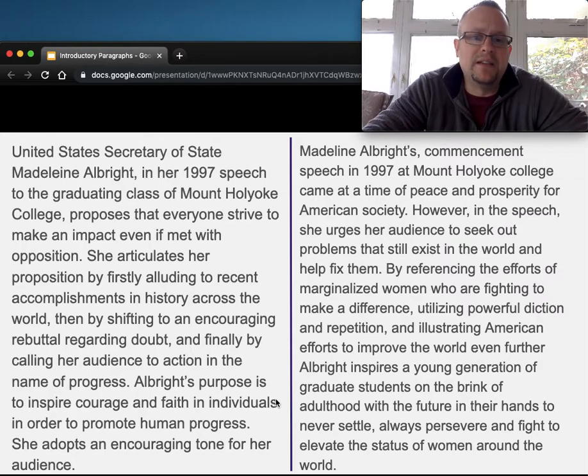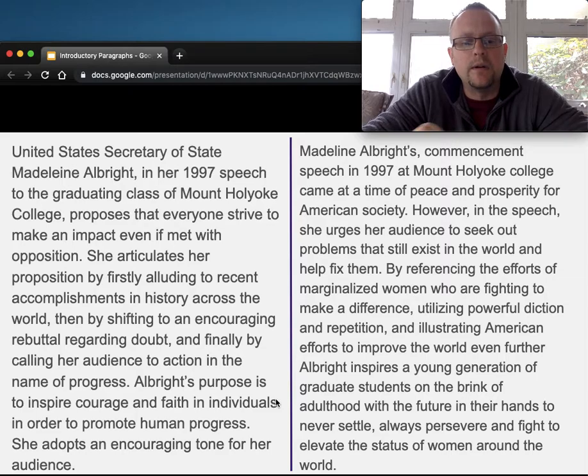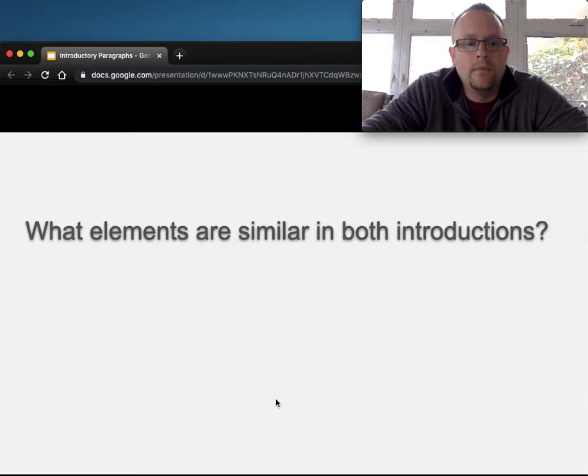And this can be basic. It could be words, but certainly also concepts as well. But it can be very literal here. What is some repetition that you see in both of these introductions that do make them, for the most part, very, very successful? All right. So on your copy, again, that is with the passage, take a look at these and highlight things that you see as being similar. And you can even label in your mind what is similar about these concepts. What are they both doing? All right. So what elements are similar in both introductions? Pause the video, and then you can start it up again once you're done with your analysis.